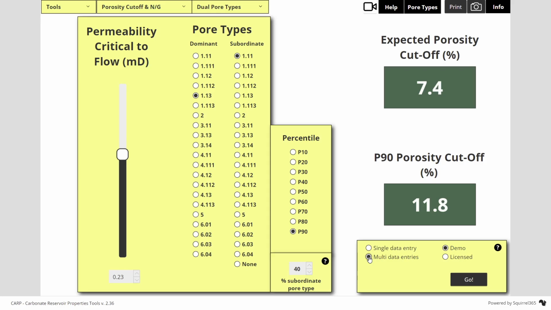Let's take a look at the licensed version. A valid licensed company name has to be entered into the text box. We then press the Go button.